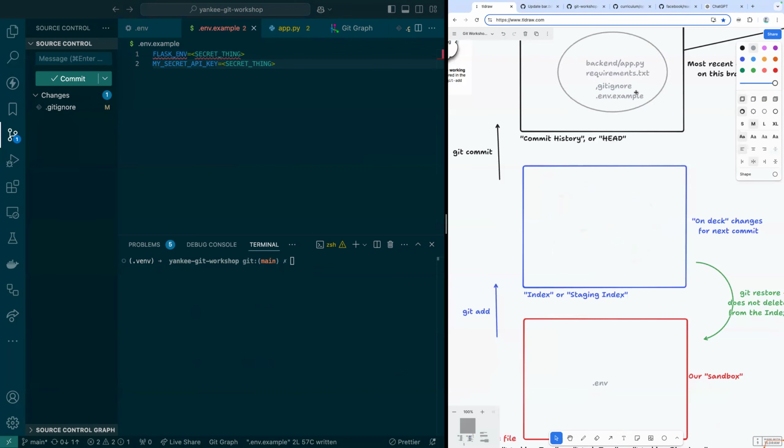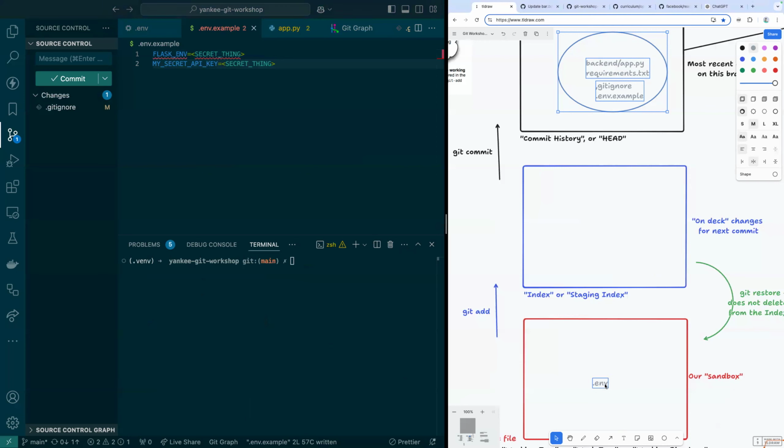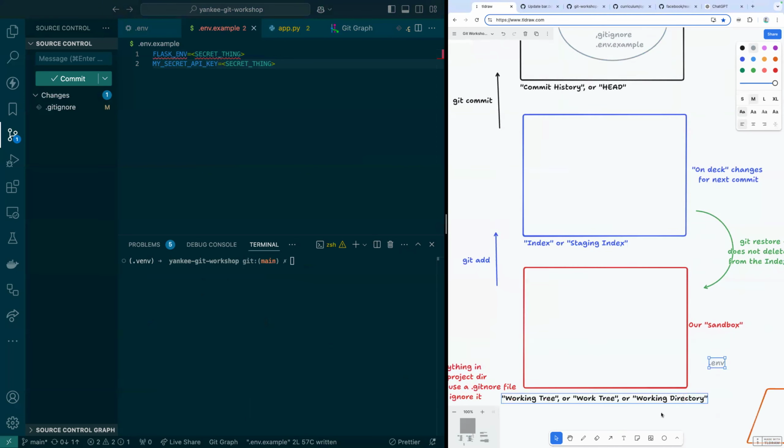And so now we don't have to worry about this happening again, right? And that's become committed, and that's become our head. And it's a new commit hash, by the way, right? Because the code we're committing gets run through a hashing function to generate that hash. And then our env, and I'll make a tiny little box here, in fact.